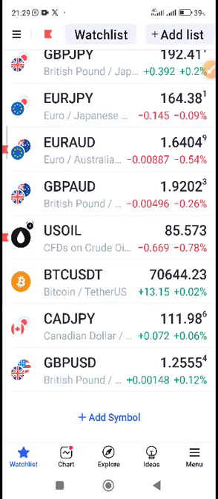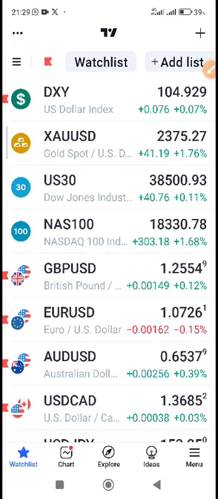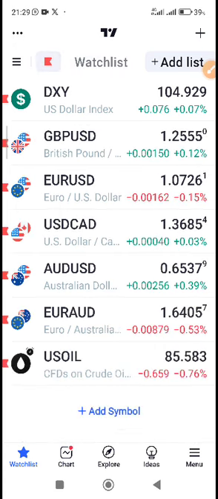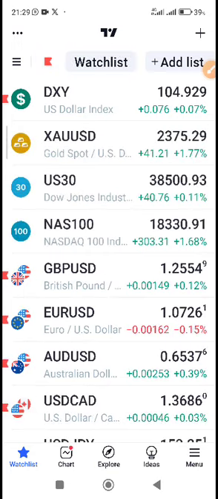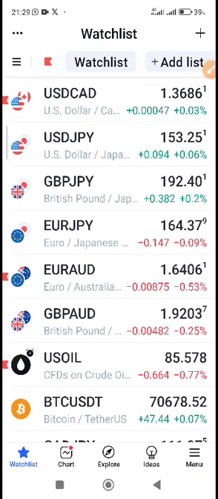Now you might have some pairs on your watch list, like this is my own watch list. I also have my red list, but most importantly your watch list. These are the pairs you trade. What it means is that every day you are supposed to come, early in the morning, and check out all your pairs to know the ones you'll be trading for the day.